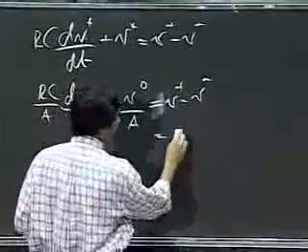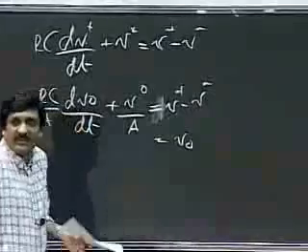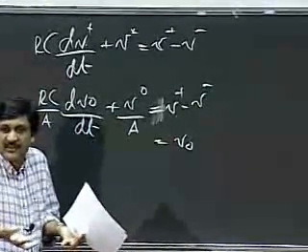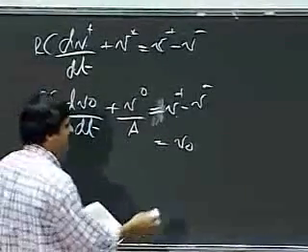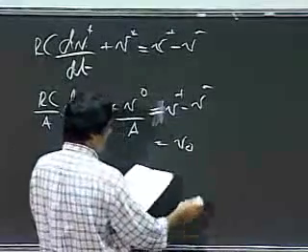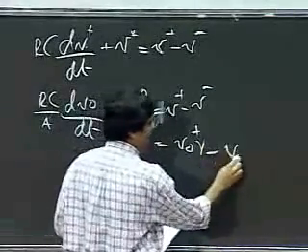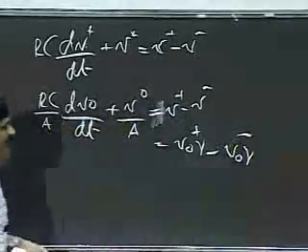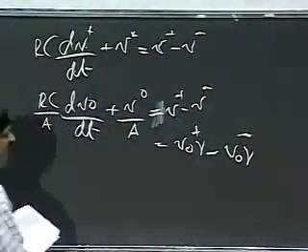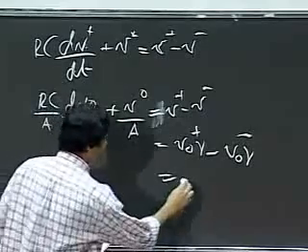Effectively, V plus is some fraction of V naught. That's the best intuitive way of thinking about it. And V minus is some fraction of V naught as well, like so.